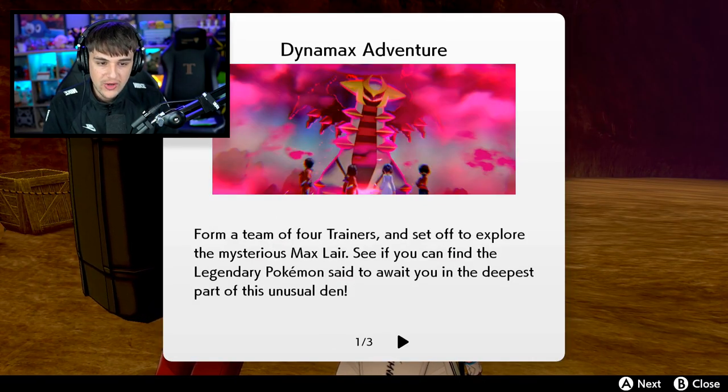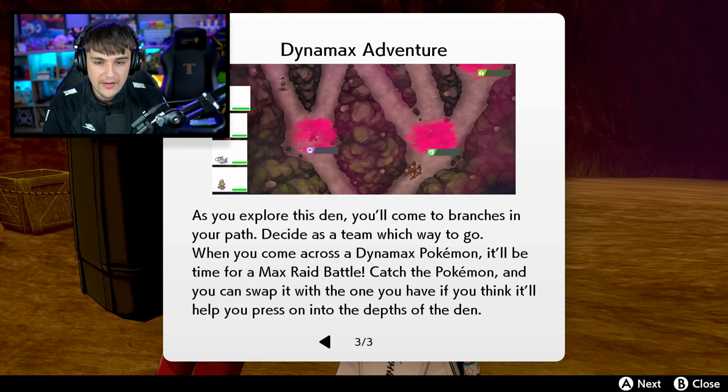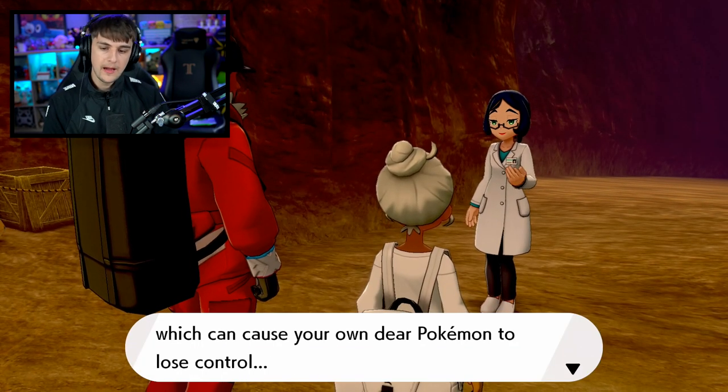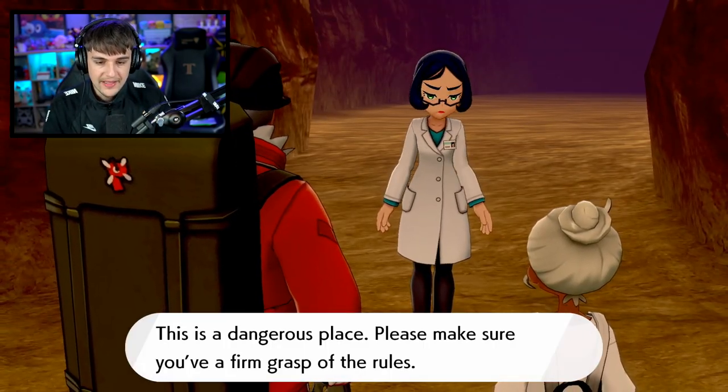Okay. Form a team of four trainers, set off to explore the Max Lair, see if you can find a legendary Pokemon. To take part in a Dynamax Adventure, you must borrow a single Pokemon to accompany you to get things started. As you explore this den, you'll come to branches in your path. Decide as a team which way to go. When you come across a Dynamax Pokemon, it'll be time for a max raid battle. Catch the Pokemon and move on.